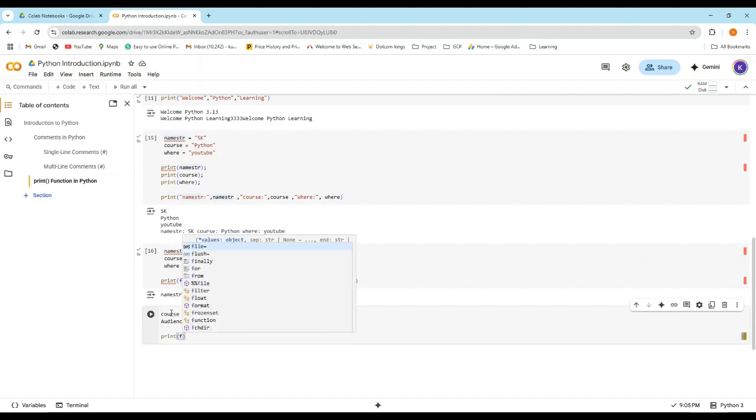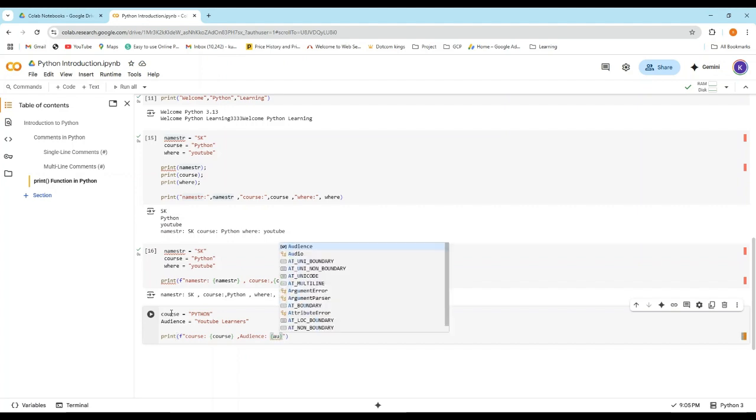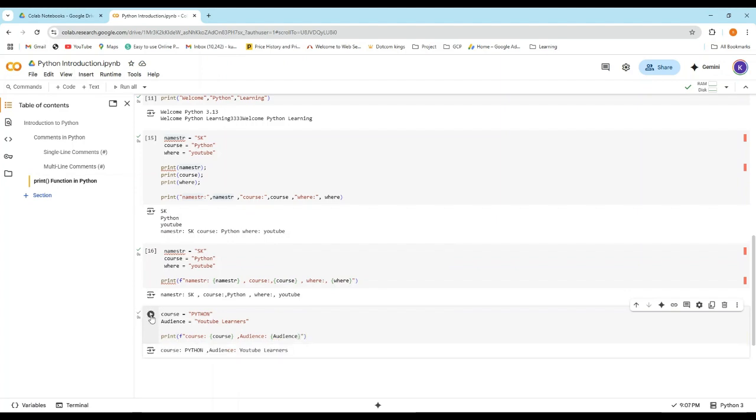I'll use f, then double quotes, then I use my variable in single quotes, then provide the comma, and then audience, double quote, space, single quote, audience. That's it. So here you see, the output has come.